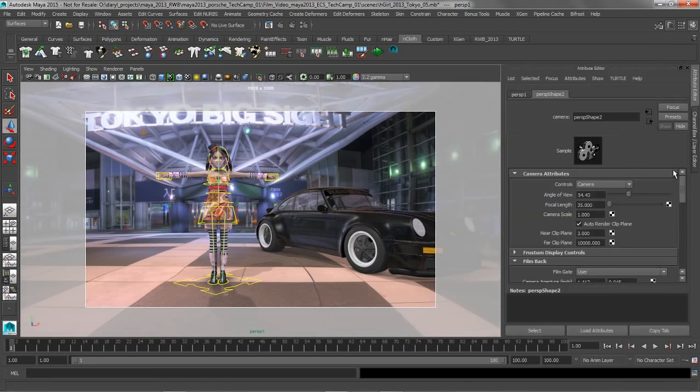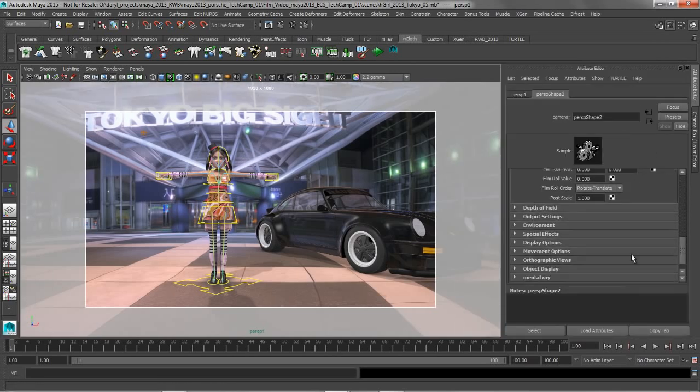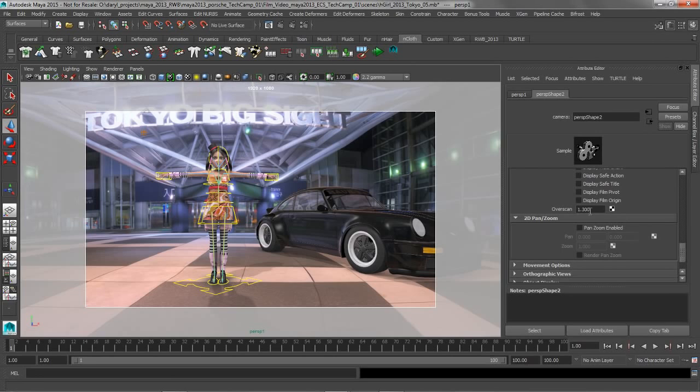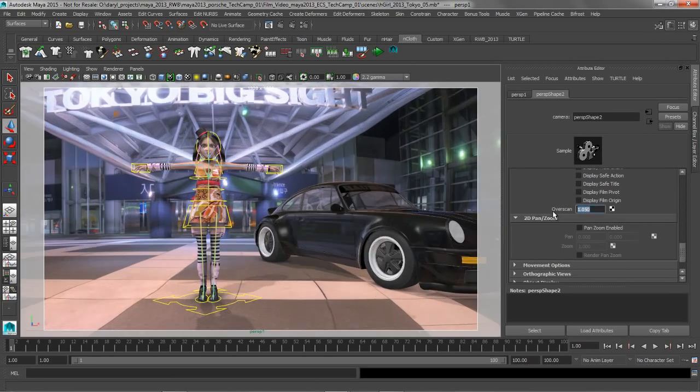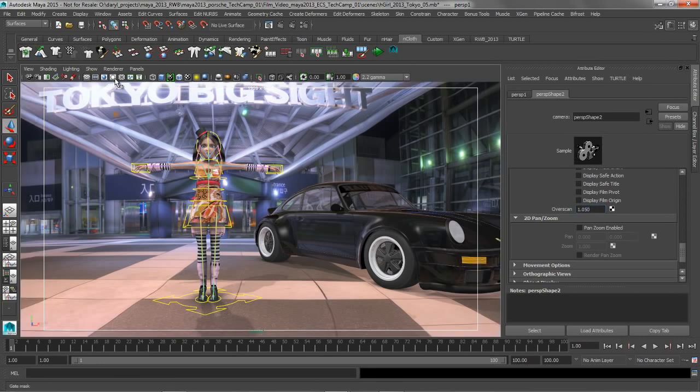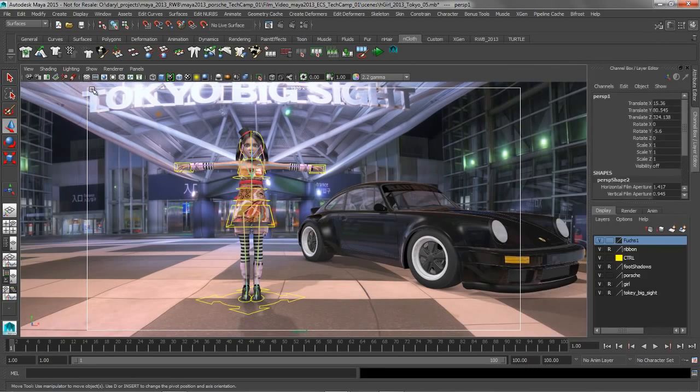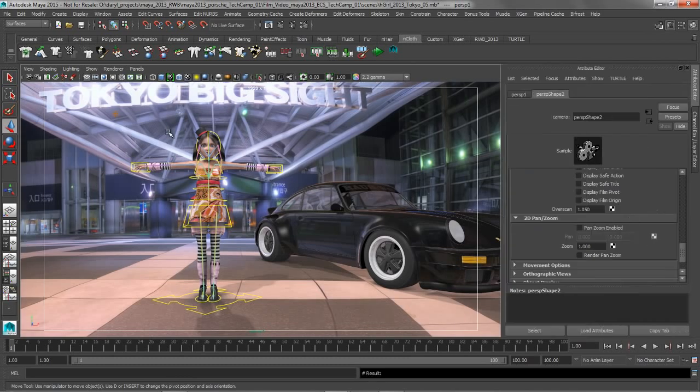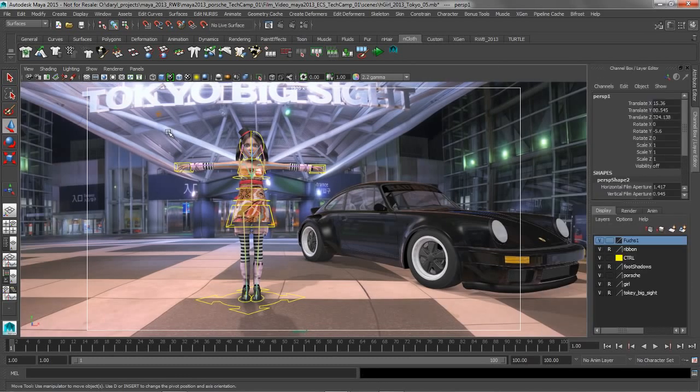Again, one of the things that I often will do when I turn that resolution gate on is go in here and adjust the overall display of that. Instead of being overscanned by a value of 1.3, I'll put it to like 1.05 just to have a thin little border on there. And I will often also turn off that gate mask, which is right here. So with that done, now as I jump back and forth between these guys, you can see that that vertical spacing stays exactly the same, and I find it to be a little bit more elegant to work this way.